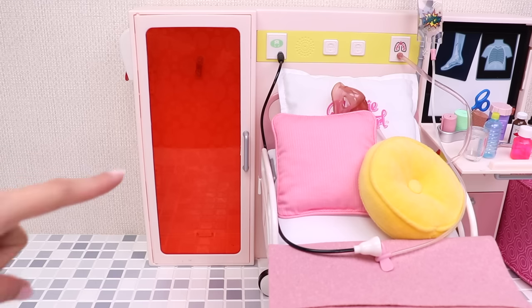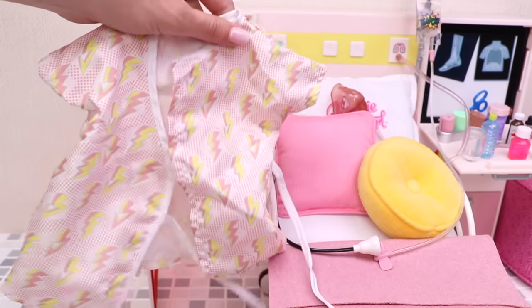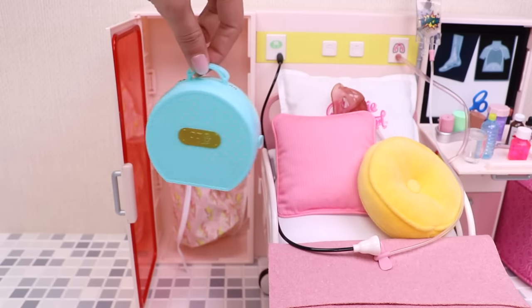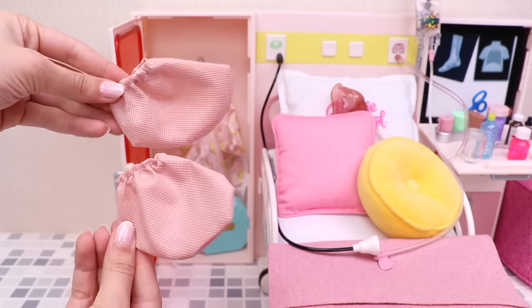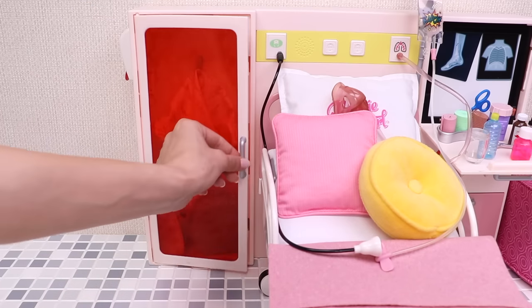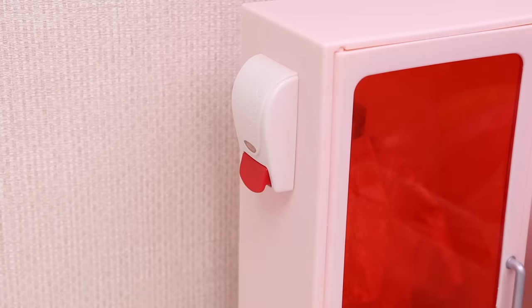And now let's open the cabinet. And hang inside this beautiful hospital gown. This small suitcase with all my luggage. And this pair of hospital slippers. It's time to go on. But first, let's disinfect our hands.